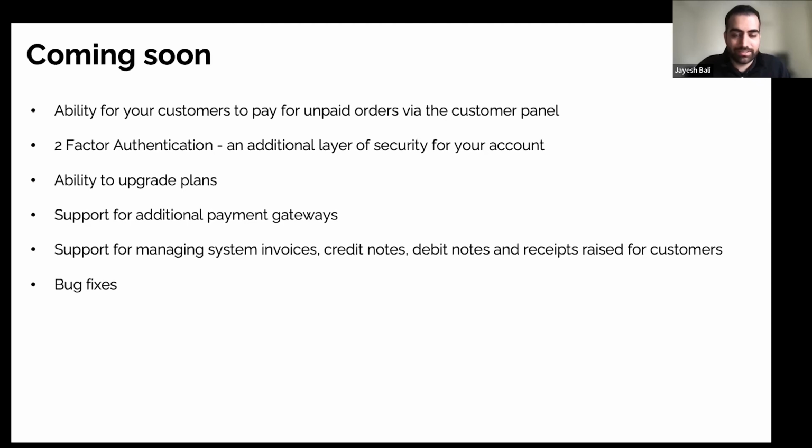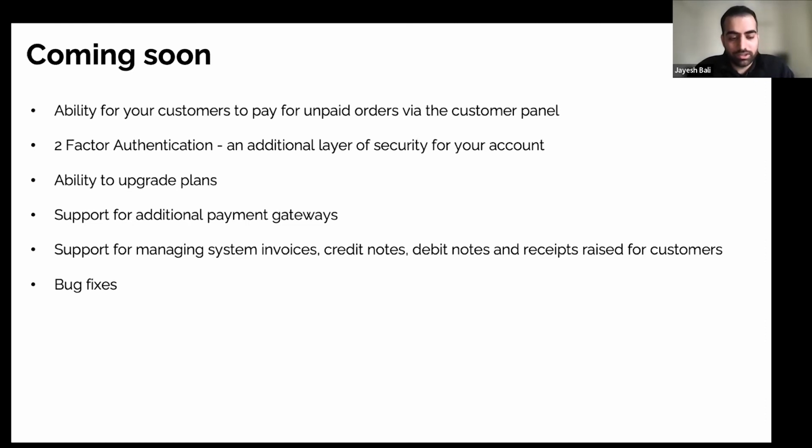Currently, like I said, we just have support for 3: PayPal, CC Avenue, and PayU. Going forward, we will be focusing on getting a few more payment gateways like Paytm, Skrill, Moneybookers, etc. in as well, so that there are more options for you to explore from a payment gateway perspective.